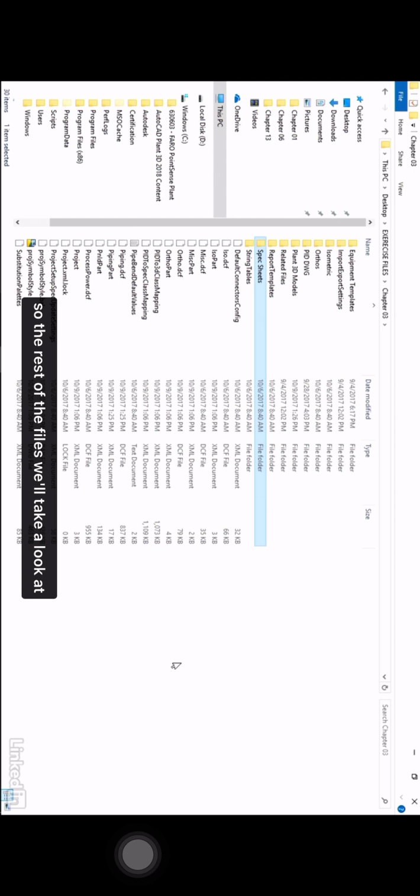So the rest of the files we'll take a look at are just basic DCF files. These are our SQL Server files. So we have small database files for isometric, for miscellaneous, for our ortho, for our piping, for our power and process, P&ID. We'll take a look at these again later. And our project symbol style drawing. This is a very key file inside your project. This always resides under the root project folder. And the other one is our project XML, which always must remain under our root project folder.